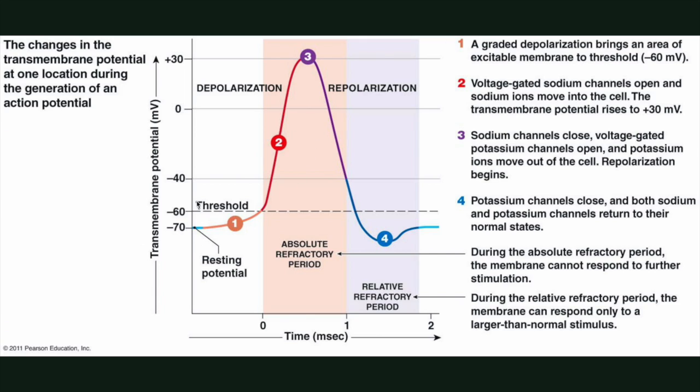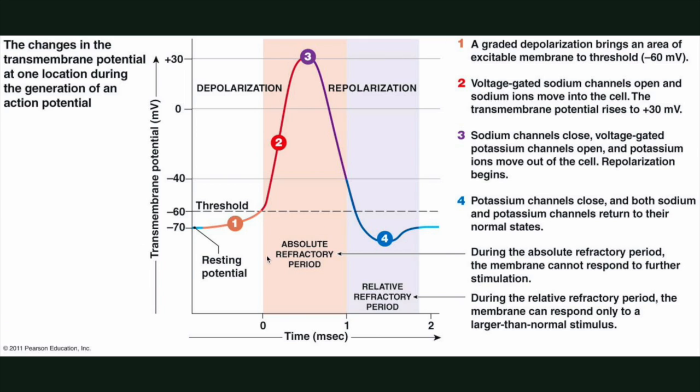So here we are at rest. Something opens a chemically gated channel, and that allows some positive ions to come in and make the cell more positive. When it reaches threshold, the voltage-gated sodium channels are going to open. Lots of sodium is going to rush in. That's depolarization. Then the sodium channels close and the voltage-gated potassium channels open. As positive potassium ions leave, that makes the cell more negative. That's repolarization. And because it takes those potassium channels a long time to close, it goes even lower than the resting potential. That's known as hyperpolarization. And then it will return to the resting potential.